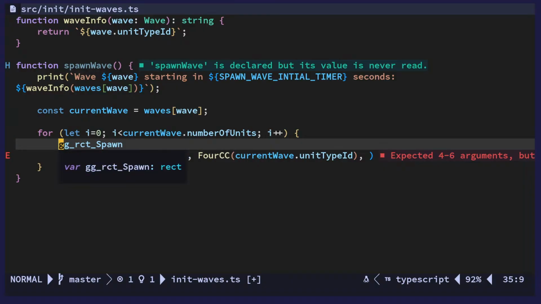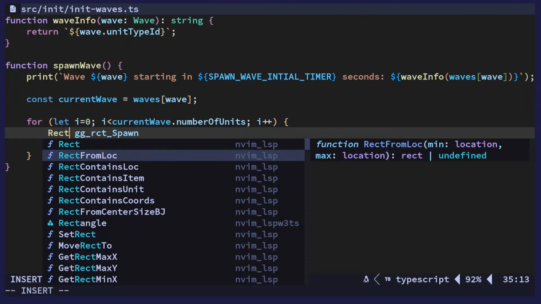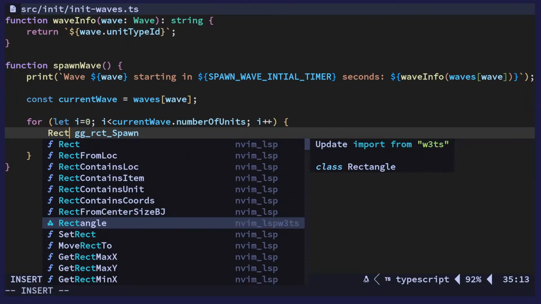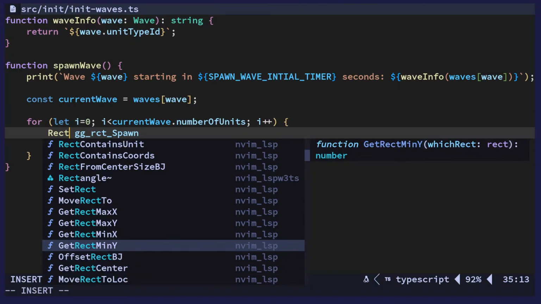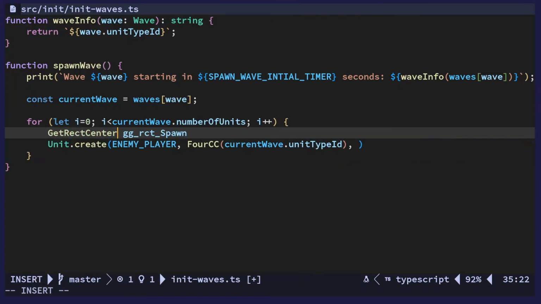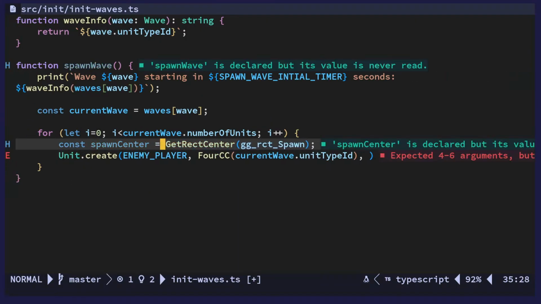I think they are simply created in the Lua config or Lua files as well, so it's just declared so we can use it. So we have like rect, get rect, and this would be, I guess, top left. Actually we want the center, so this will give us the spawn center or spawn location.